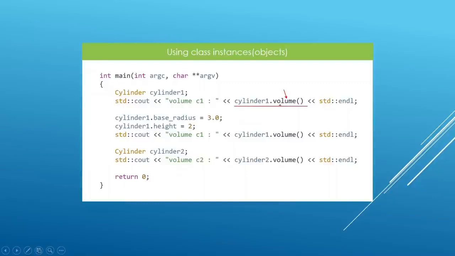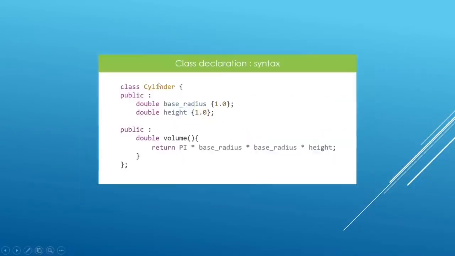This is what we mean here. We are trying to use this member in the main function, outside the class definition. It won't be accessible if it is private. And we make it public by putting the public keyword and a colon like we do here. Everything after this public keyword is going to be public until we change this to private somewhere in our program, if we need that.